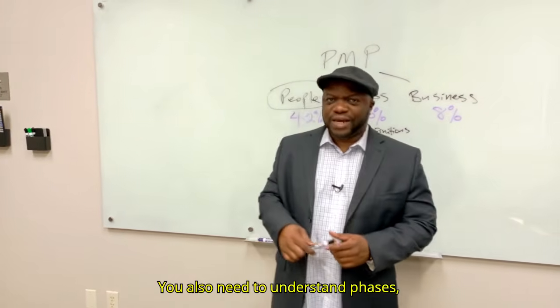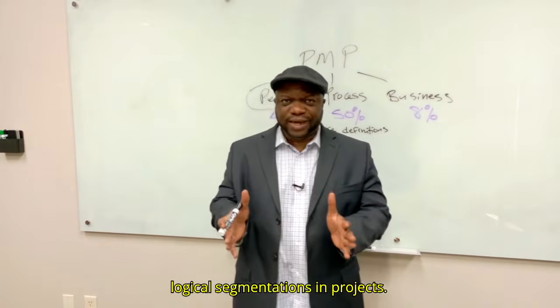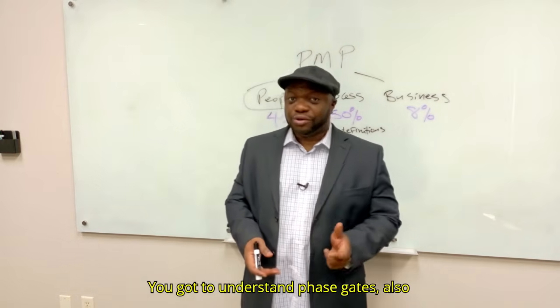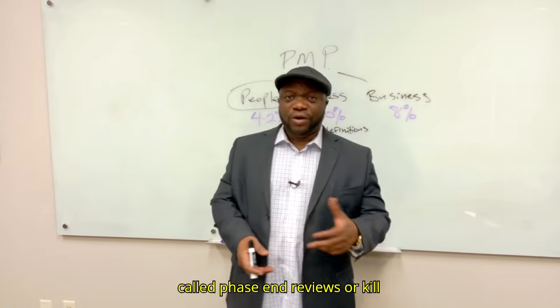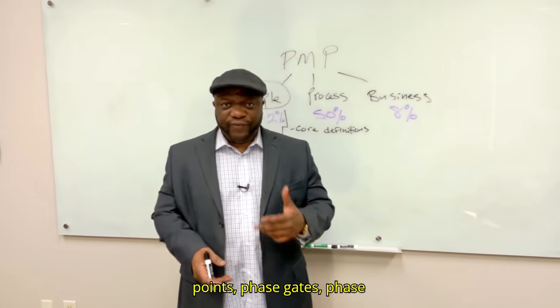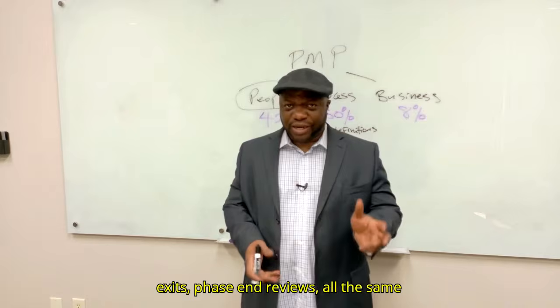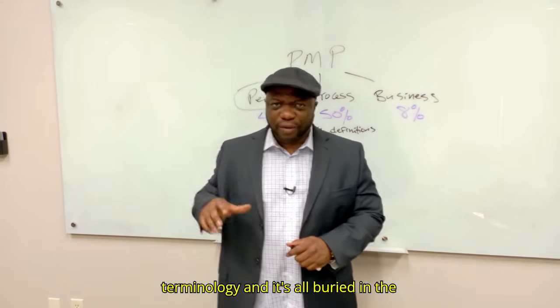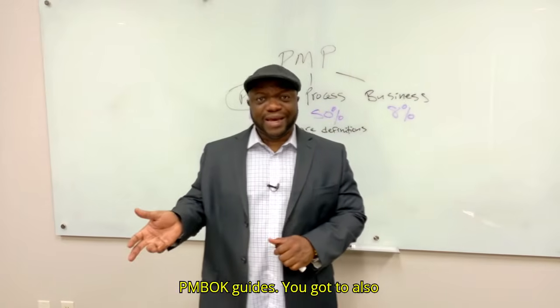You also need to understand phases, logical segmentations in projects. You got to understand phase gates, also called phase end reviews or kill points. Phase gates, phase exits, phase end reviews, all same thing. But you got to understand all that terminology, and it's all buried in the PMBOK guides.